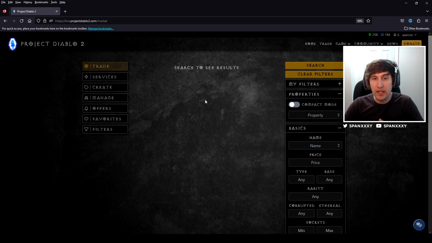So keep this updated. List your items, bump it every 12 hours if possible, keep it updated. If you find an item, just routinely come here, post it, make sure it's posted. And then one little tip, again, I will go more in depth on the trade site, but one little tip, try your best not to list it for offer. Try to find it on here.